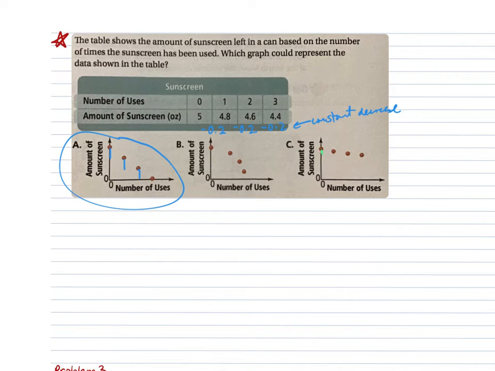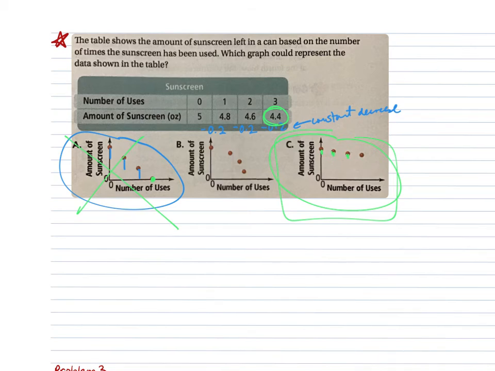Look, this is also constant, but look how tiny that is. And that makes more sense because, right, this is saying by the 4th use, the bottle's empty. Is that true? Or sorry, by the 3rd use. No, there's still 4.4, so it's barely going down a little. So this is the answer, not this. Look at that. You make mistakes when you rush through, as I just learned, as you're learning from me. Okay, so C is the answer here. And remember, this is 0, so we can see here the 3rd use did not get us down to 0.